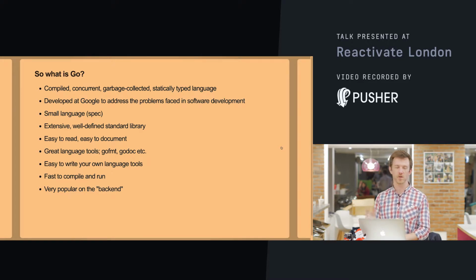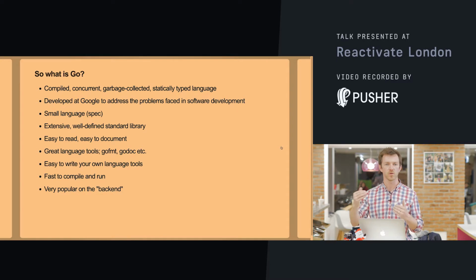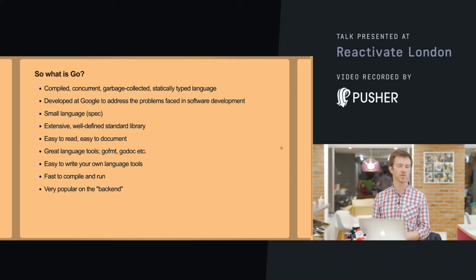In contrast to TypeScript, it's a very small language, so you can go and look at the language spec and read it in not much time at all and actually understand it as well, because the language is much simpler. There are far, far fewer edge cases, therefore, because the spec is much smaller. There's an extensive, well-defined standard library. Now, this does not exist in the JavaScript world. Instead, you have to be installing packages in order to get function X or solution Y. The Go standard library gives you a huge amount to start with, and in fact, you could, dare I say, write almost anything with just the standard library itself. Of course, you reinvent a number of wheels by doing so, but the standard library is an extremely good starting point.